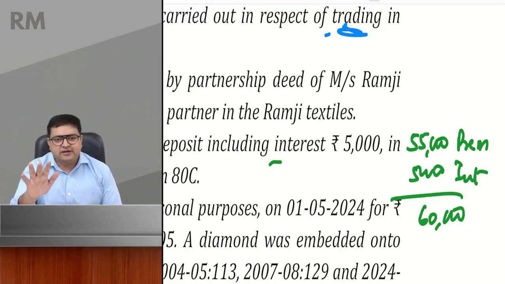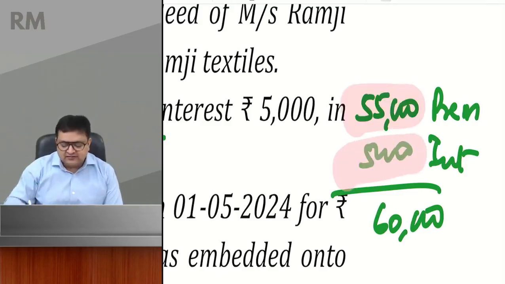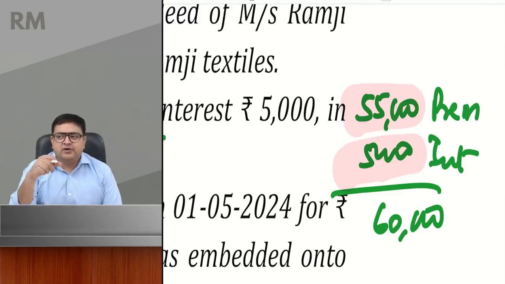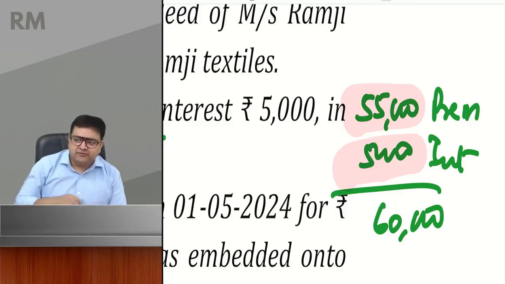Please make it your IFOS income. How much? 55,000. See, 55,000 is the premature withdrawal, and please make it income. And yes, 5,000 is the extra interest. So total, it is 60,000. It will become your income. Everybody is clear on this? So in post office, FD, etc., 5 years is the lock-in period. If you withdraw before it, it is called premature withdrawal. It will become your income because you have claimed deduction earlier. So 55,000 will become your income, and 5,000 is the interest on it. Obviously, it will also become your IFOS income. So in all, 60,000 will become your IFOS income.